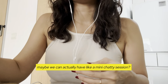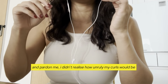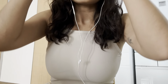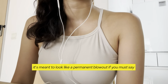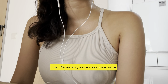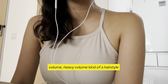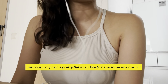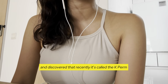While waiting for my coffee grounds to seep through all the hot water, maybe we can have a mini chatty session. And pardon me, I didn't realize how unruly my curls would be because I didn't go for a tight curl actually. It's meant to look like a permanent blowout, if you must say. It's leaning towards a heavy volume kind of hairstyle. Because I don't know if you could notice, previously my hair is pretty flat, so I would like to have some volume in it. And I discovered that recently, it's called the K-perm.